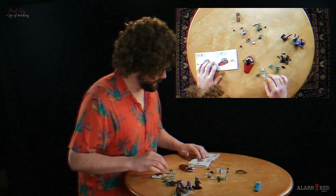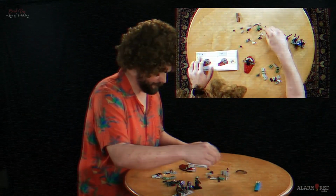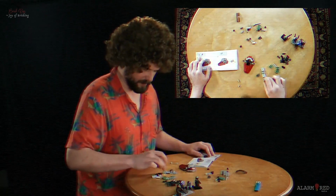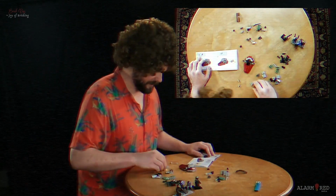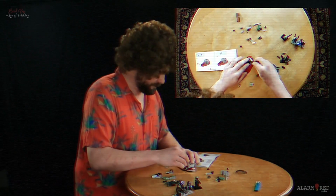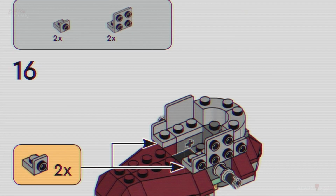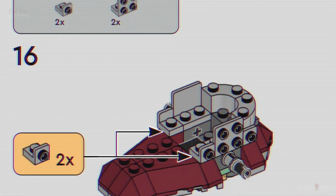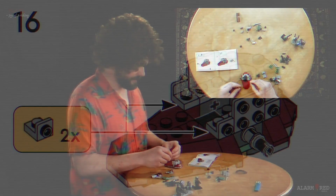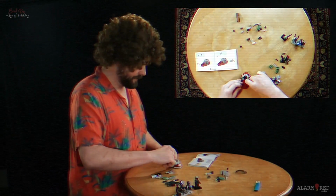Step 15 is done. 16, you need two more of those little bobsins, which is good because here they are right there and right there. And then this and then this. So it looks like you're just building up these sides. Nice. And then you can put this one down here.